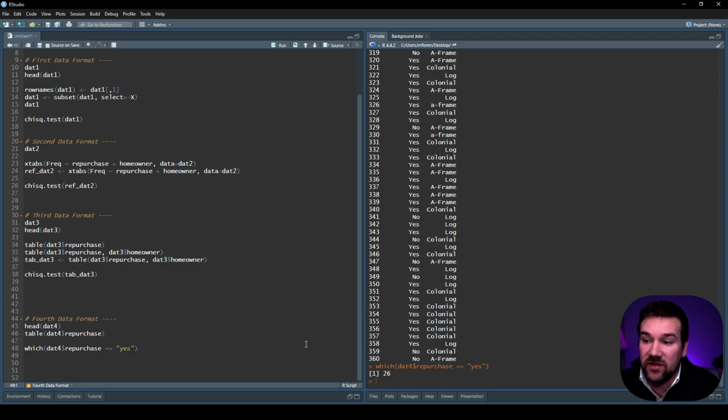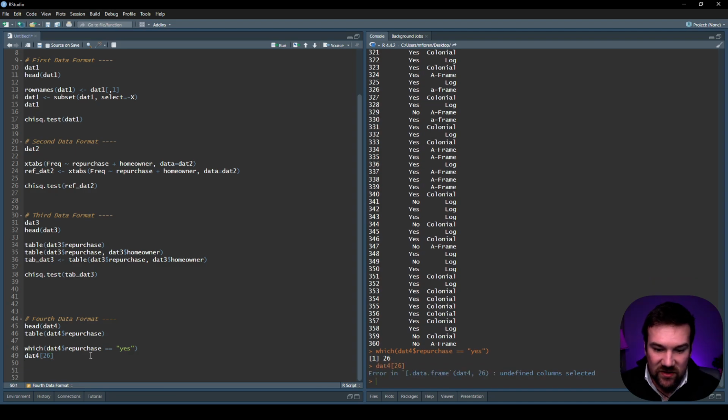We could potentially go and fix that in Excel. And actually, that's something that's happened. I've worked with clients where I just send them the list. Hey, these are all the problem areas. Just go fix all those. Typically what that is, hey, I need you to investigate all these to make sure they aren't errors. And they'll go check them all out and fix whichever ones they need to fix. But for us, we know this is a typo, so let's go on and talk a little bit more about it. All right, so dat4, remember I can go on and pull the 26th row.